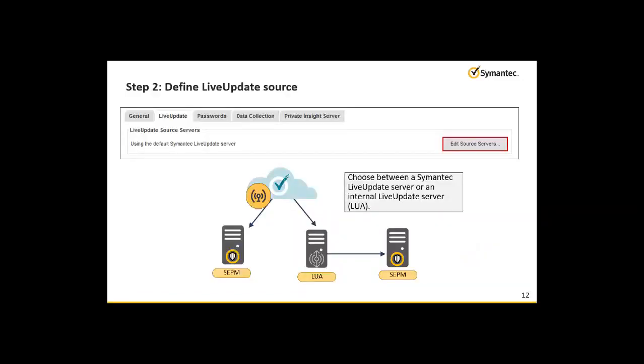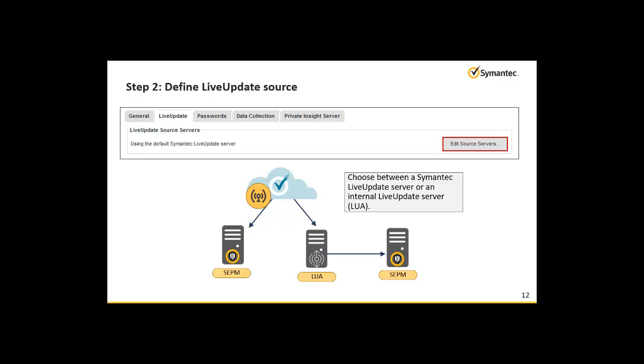By default, the server used as a source for downloading Live Update content to the SEPM is the Symantec Live Update server. When you select Use the default Symantec Live Update server, unless you're using a proxy server, there is no additional configuration. You can also configure the SEPM to connect to the proxy server to access and download content from Live Update. For instructions, see the Symantec Endpoint Protection Installation and Administration Guide and refer to Configuring Symantec Endpoint Protection Manager to connect to a proxy server to access the Internet.